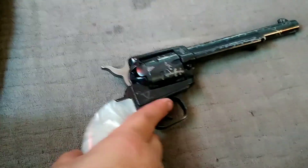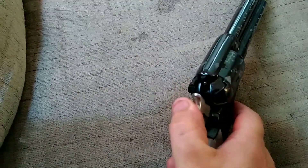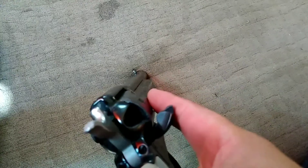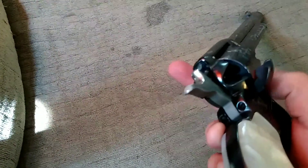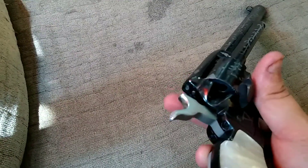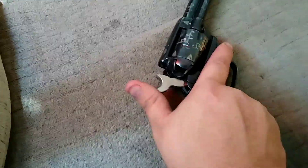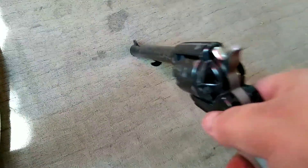That's one of the neat things about these Heritage revolvers — the safety factor. Back in the Old West days, in the 1800s, I believe 1873 is when the Colt Peacemaker originally came out. Cowboys had to learn the hard way to only load five rounds in this revolver at a time, as they wanted to keep an empty chamber under their hammer. Because if you were to drop something on the hammer, or drop the gun, you were probably in for a pretty rough night. Chances are it would set off the round if you had all six chambers loaded. But thanks to the safety feature of this and guns like it — like the FIE or even the very closely related Herbert Schmidt design — actually I believe Heritage and Herbert Schmidt handles will interchange with each other.